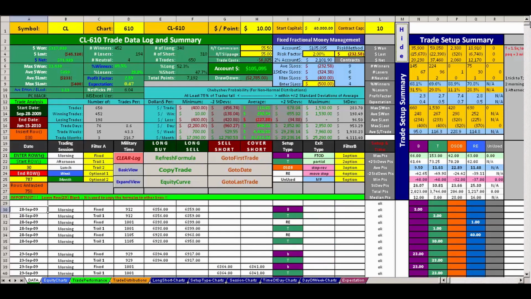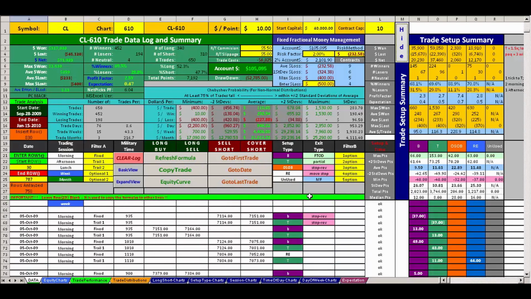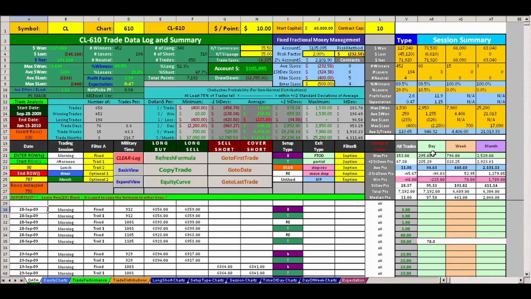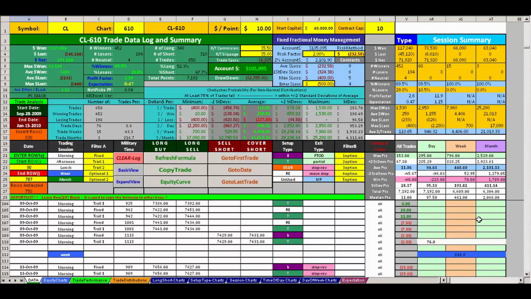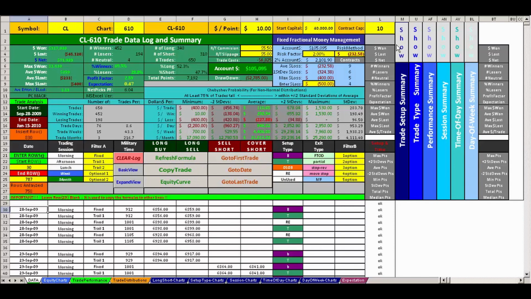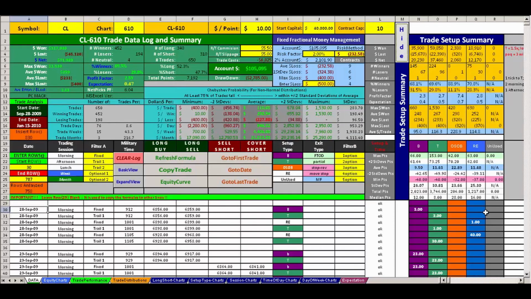Barry, we could go ahead and click basic view really fast if we wanted to see a quick subtotal. We just click the basic view button, right? It just pops right up. I'll do that real quick. What it's showing you is the total for the day, the week, and the month. It's not showing you the total for the setup type for the day, week, and month. So now we click that other button, and it puts it right back. Yeah. So we'll go to expanded view. That gives us our areas, and then we have to open up the trade setup again, and there we are back again.